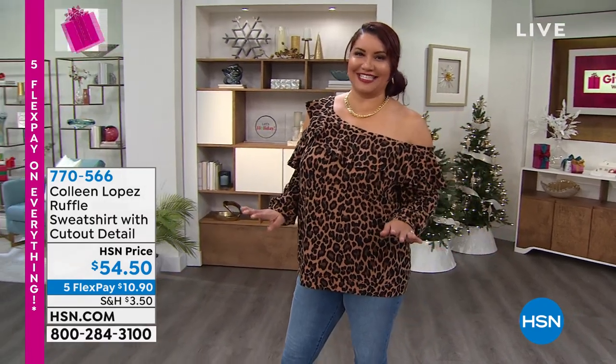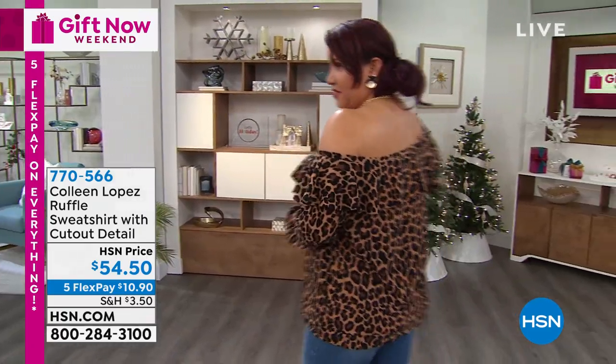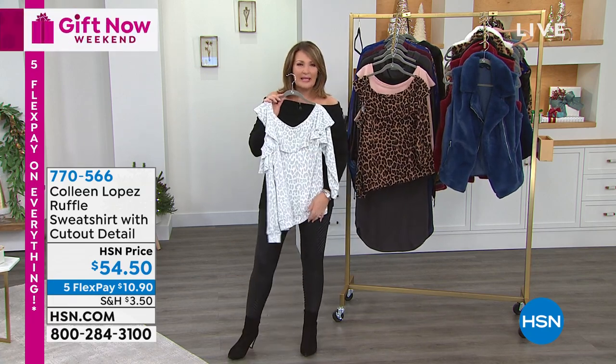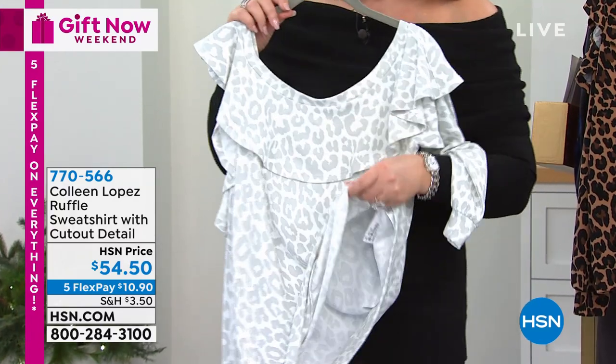Okay, how cute is this? It's so comfortable — I know it might not look like it on television, but it really is. It's got such a soft hand to it. These days, everything I want to put on my body I want to be comfortable, soft, and just cozy. When you put it on, you'd think you'd have to futz with it, but you don't — you literally just put it on and it falls exactly where it needs to go. It's done in kind of a French terry, so it has a sweatshirt vibe but it's not as heavy or as stiff as a sweatshirt. It has a little baby terry on the inside, so it's super soft.